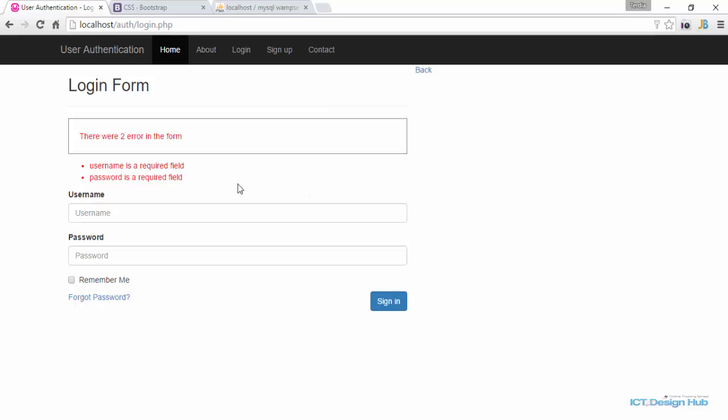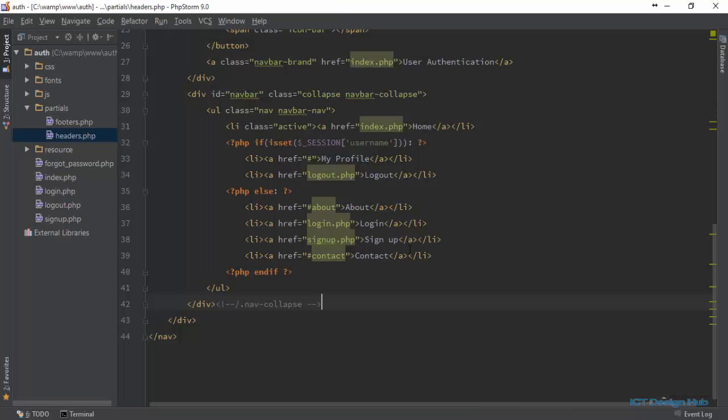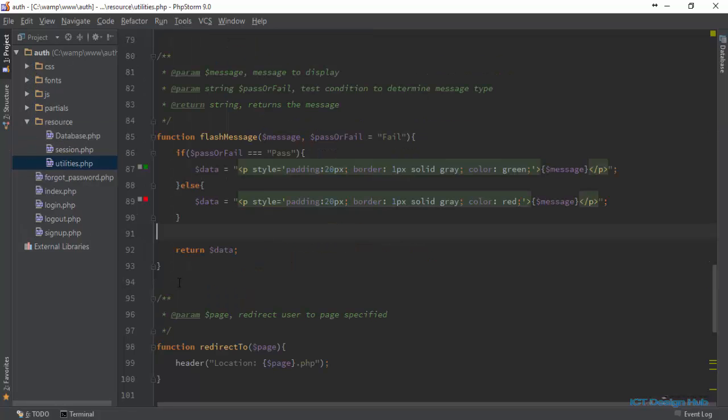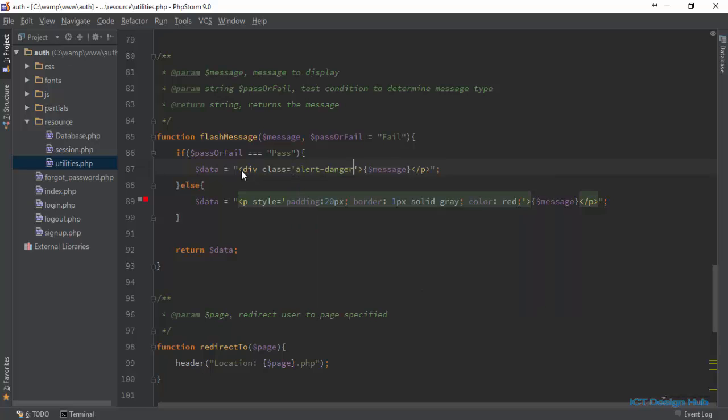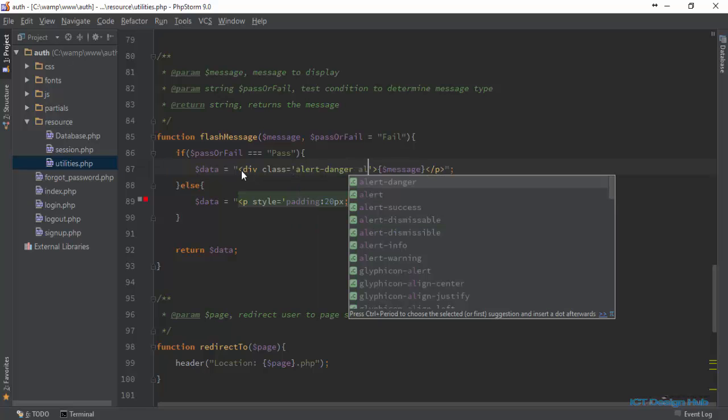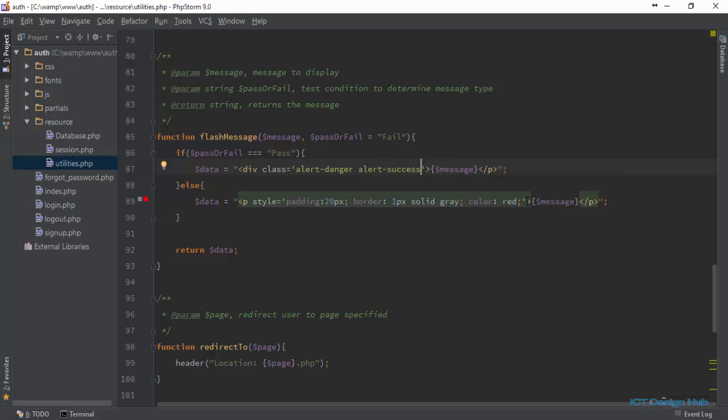So what I want to do here is to actually use Bootstrap to improve our messaging, and this is going to be super easy because we're using custom functions, if you remember. So we'll go to our resource folder. We're using this custom function to handle messaging in our application, and we're actually checking for pass or fail message. The only thing that we actually need to do here is just give this a Bootstrap class. We're going to say this should be alert, and this should be a class of alert success. We're going to do the same for this.